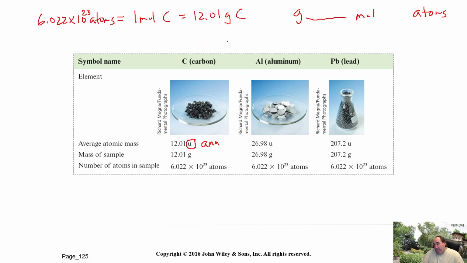So that's 2 conversions. Going from grams to moles, that's going to be your molar mass from the periodic table. And going from moles to atoms, that is going to be your Avogadro's number, so your 6.022 times 10 to the 23. And obviously going backwards the other way, you're starting with atoms and want to get all the way back down to grams. You need to use, once again, Avogadro's number to get you to moles. And once you're at moles, you can use the molar mass to go the rest of the way. So that is how we can put those 2 things together.